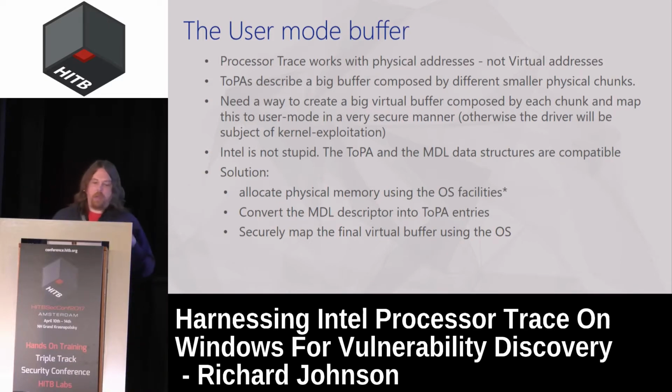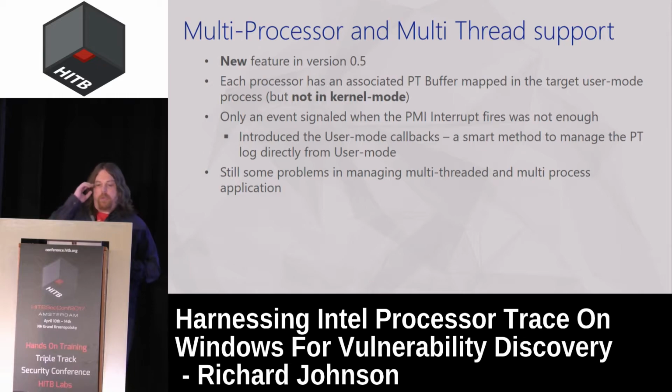So in order to do that, we set up these page tables and we tell the interrupt handler to tell us when it's full, and we use the Windows memory descriptor list APIs, and we lock it in there with MmMapLockedPages, blah, blah, blah. For the multiprocessor and multi-threading support, we just had to add in a layer of abstraction that essentially has specialized structures that handle all the configuration for this. And then, of course, we had to be able to handle the interrupt and determine which CPU core it comes from.